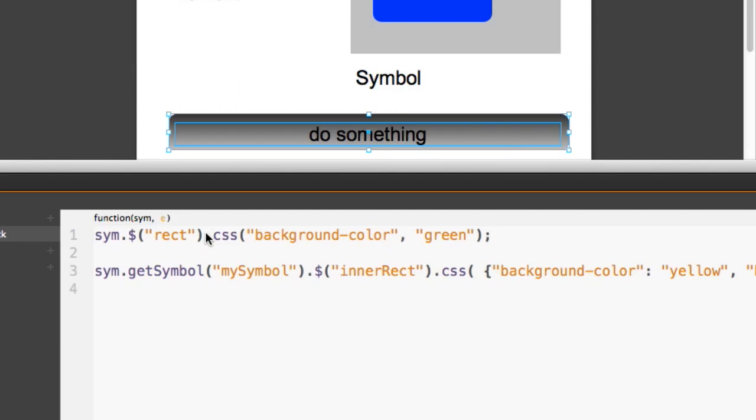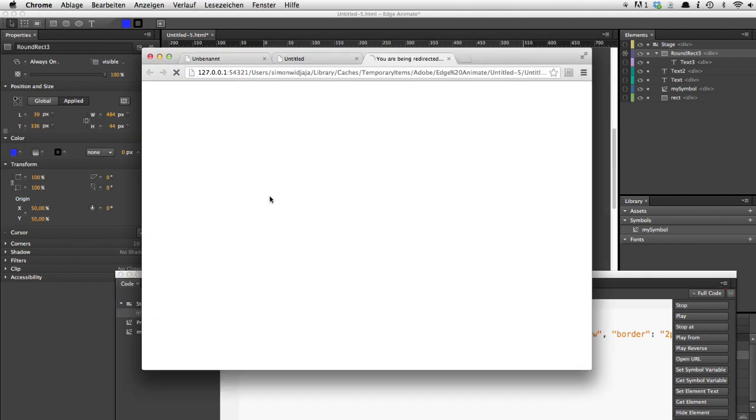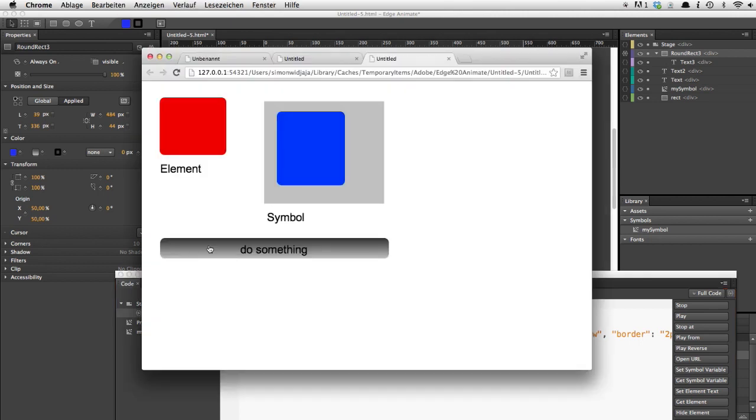You can think of a symbol just like a folder structure. You can reach into a symbol and you can get the parent symbol of a symbol. That's actually how you use it. And of course, a symbol does not really have a visual representation within the DOM. So whenever you want to change something in the DOM, you need to change the element, and the symbol is just the container. With the symbol, you can access the timeline, for example, but I'll come to that later. If we run this in the browser again, we now can click the button and we see both elements, the green one on the stage and the yellow one within the symbol, are changed.